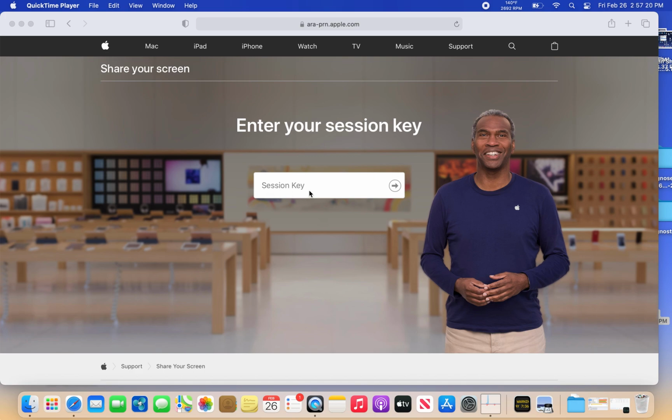Like I said, first time ever in this Big Sur, it's asking for a session key. I'm waiting for the session key now. You ready? Yeah. 4241. Wait. 4241. 500. 500. Hang on a second, we haven't connected yet.